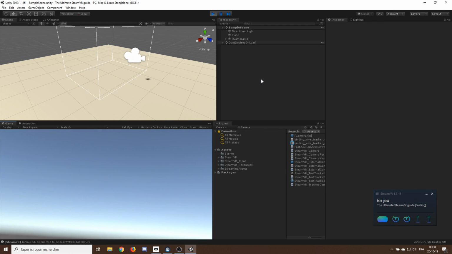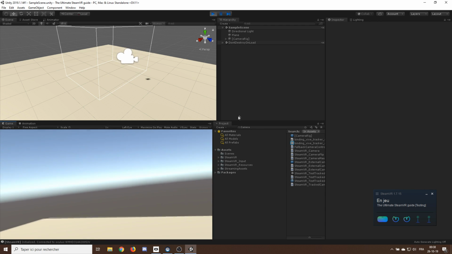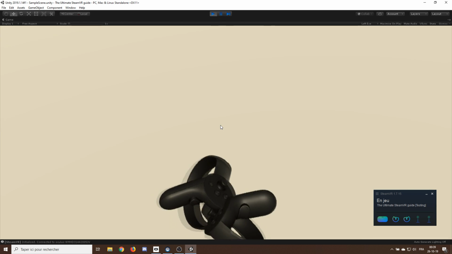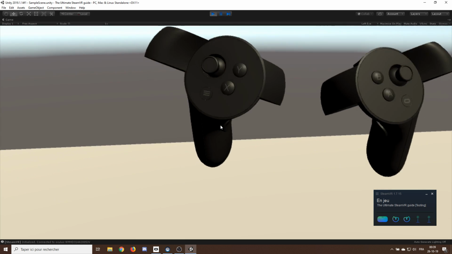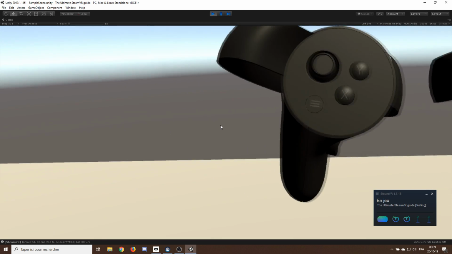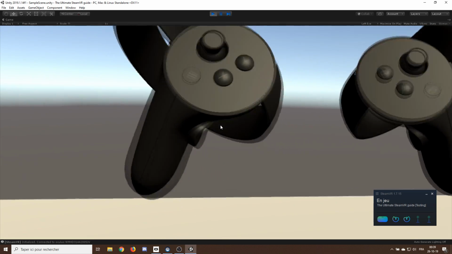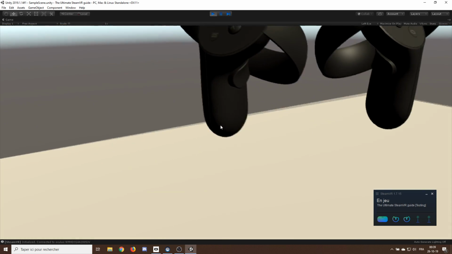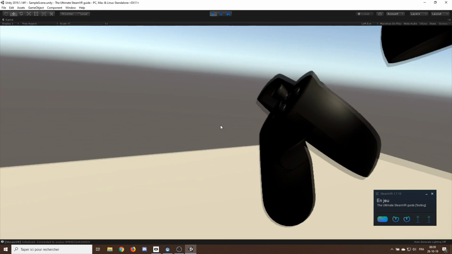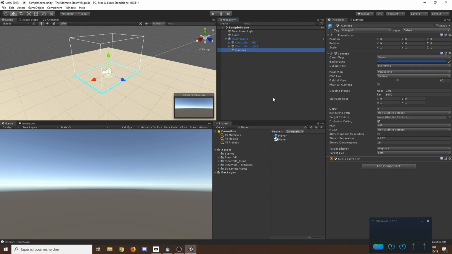I'm able to look inside my headset, move my head, and more than that, my controllers are in the game with me. And you can see that the little buttons such as the joystick move if I touch them. How awesome is that, right? And obviously here the Oculus Touch controllers are showing because I'm using an Oculus Rift, but if you are using another headset, the corresponding controller will show. And already that is all you need to do to set up a VR scene. Just one camera and 2 hands.